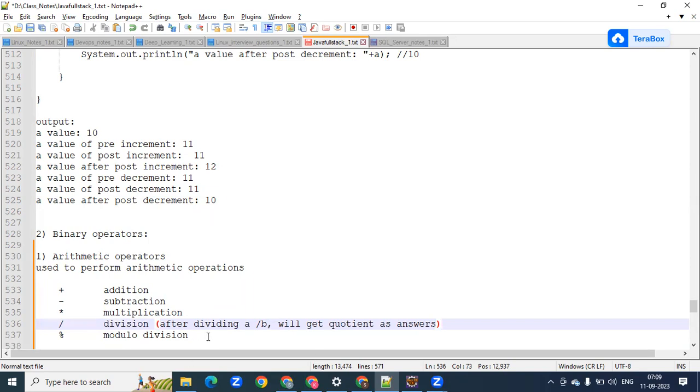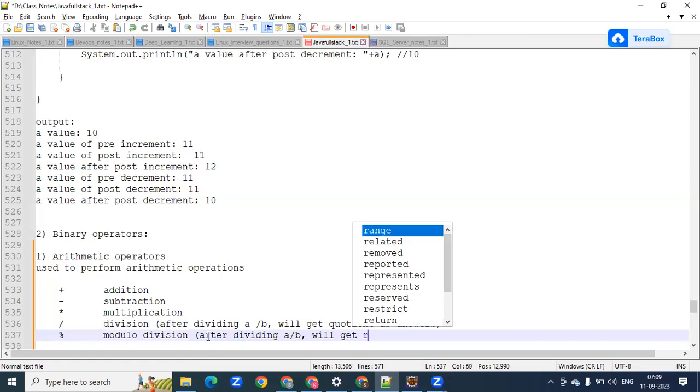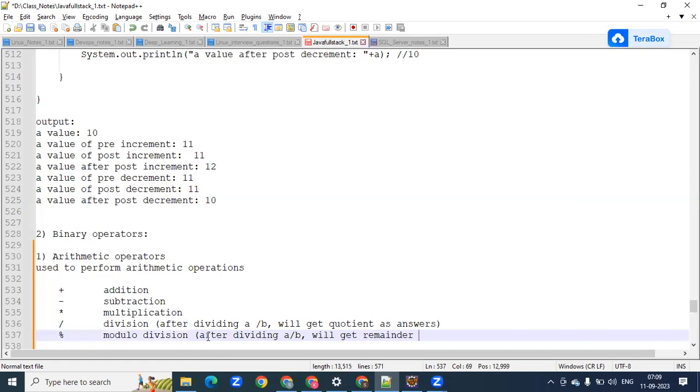Whereas coming to modular division, after dividing a by b, I mean a value is going to be divided with b, we'll get the remainder as the answer. We'll see those operators.